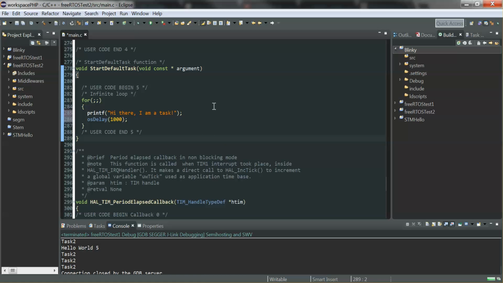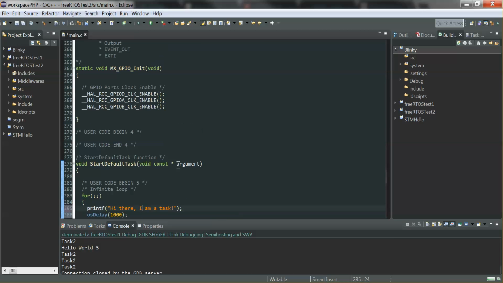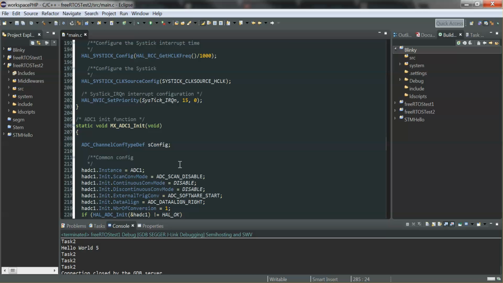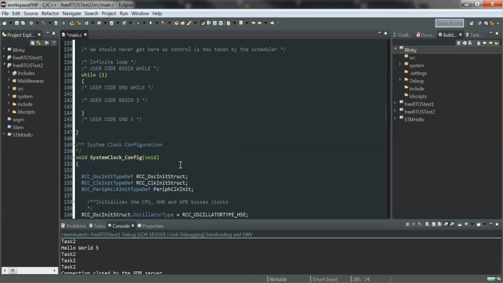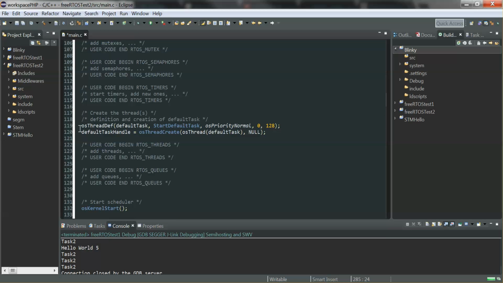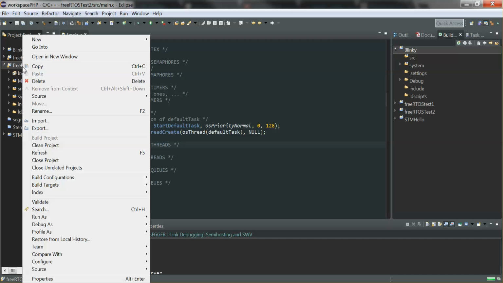So basically we added something that should be shown in the console later on, hopefully, if it works. And there's already the code needed to set up and to run this task because it's part of the skeleton. It's here. Okay, so we'll get into the details later. Let's just compile and see if it works first, right?